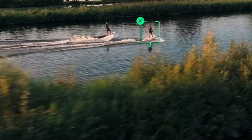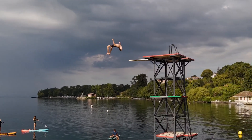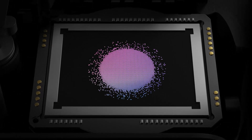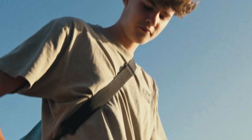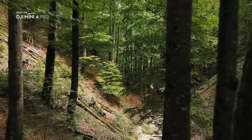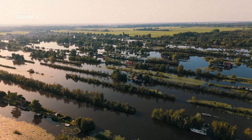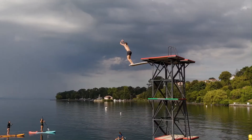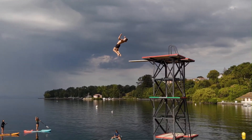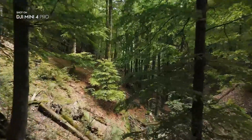Price and Value for Money. When comparing the DJI Mini 5 Pro and Mini 4 Pro, the difference in pricing reflects their respective upgrades and features. The Mini 5 Pro, being the older model, is now often available at a more affordable price point, making it great value for those primarily focused on premium camera quality and creative versatility. The Mini 4 Pro, although newer and slightly more expensive, justifies its cost with upgrades like omnidirectional obstacle avoidance, enhanced O4 transmission, and smarter autonomous flight features. For budget-conscious buyers, the Mini 5 Pro still offers flagship-level performance. However, for those who want the latest intelligent flying tech and improved safety, the Mini 4 Pro provides excellent value despite the higher cost.